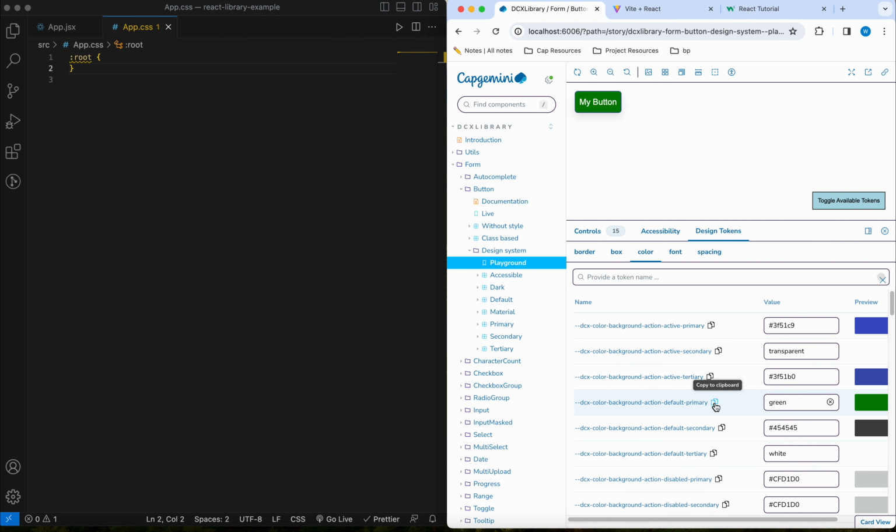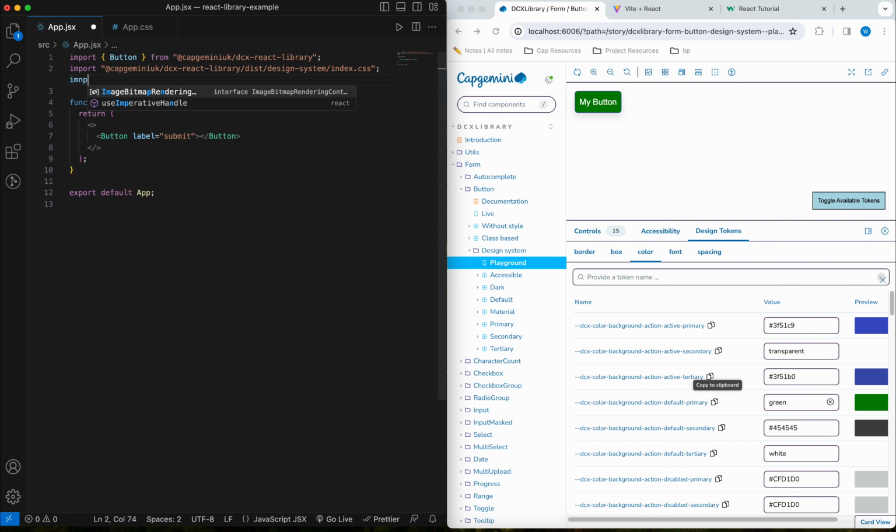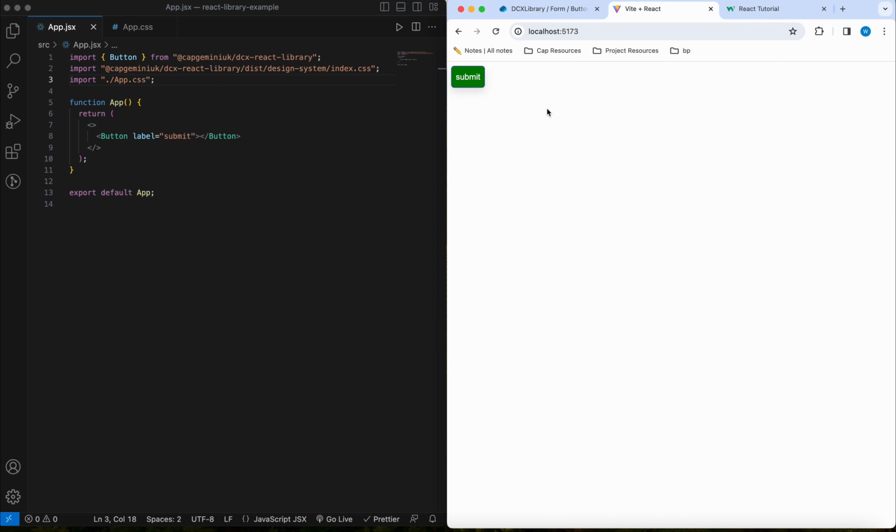So I copy this token, we can set it as green and import our CSS file here. And now we have that nice green button.